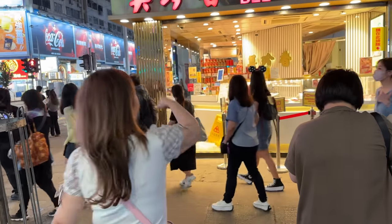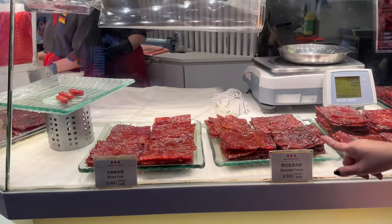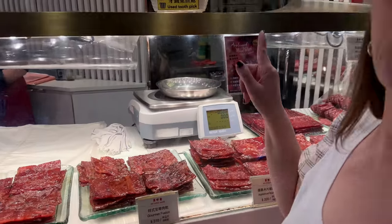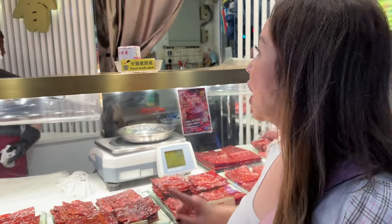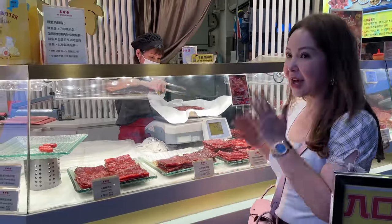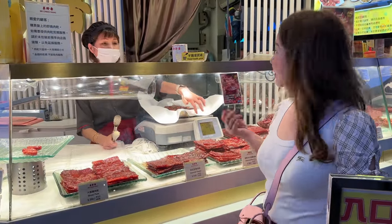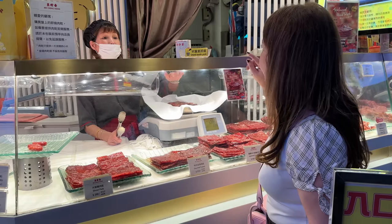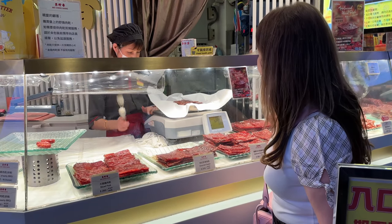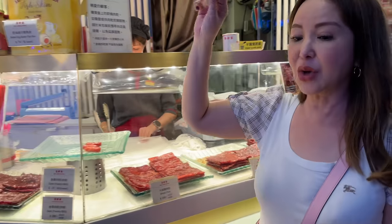For me, fusion, of course. Sliced pork, and this one is my favorite. Okay, with fats, of course. This one, two separate. Oh my gosh, it's so good. Guys, my favorite. You buy it? No. Okay, when I get home, that's it. Okay, that's it.